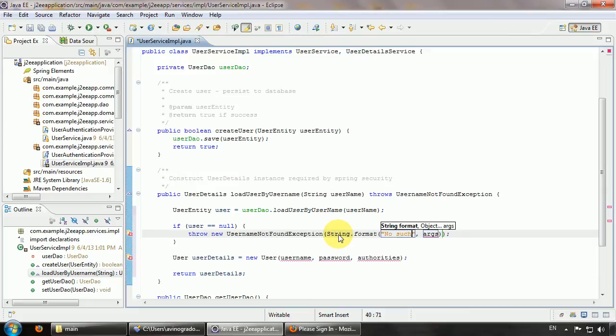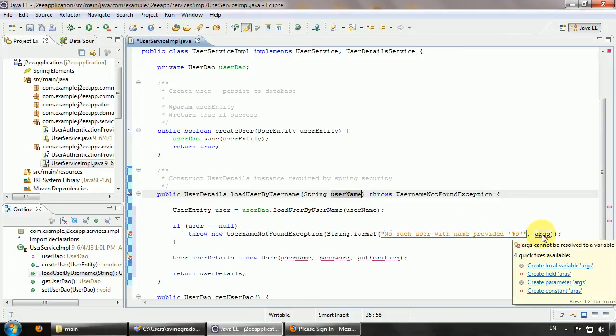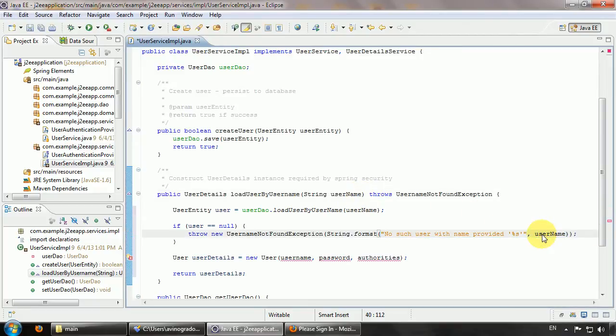The message will be like, no such user with name provided, and finally some variable, and in this variable's place put the actual username string that was requested. Good.